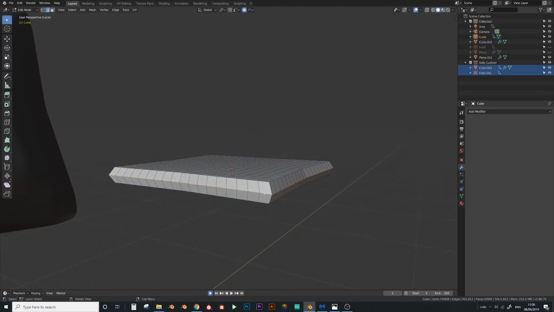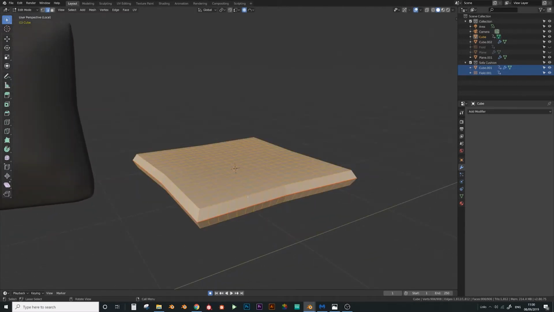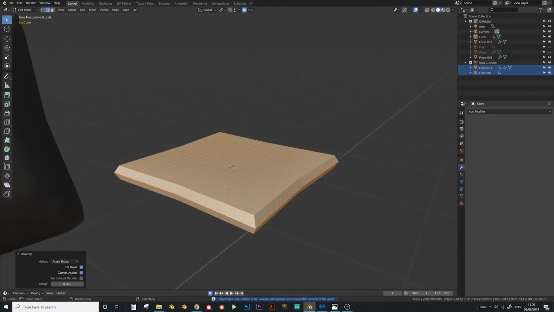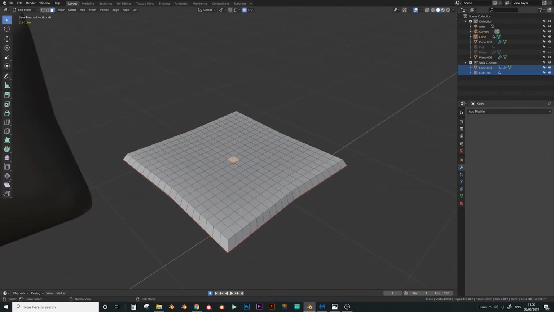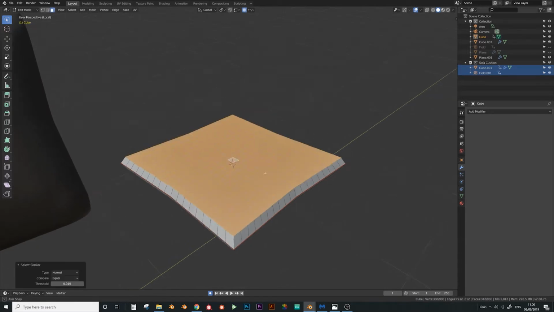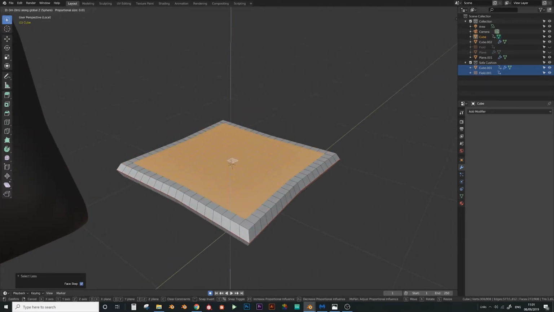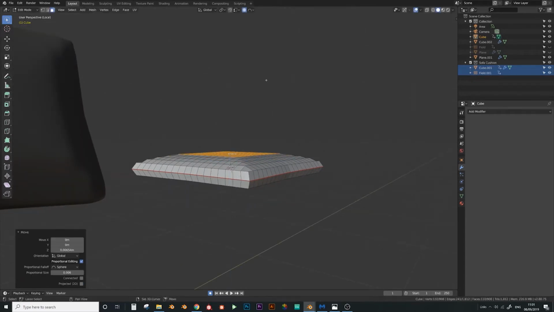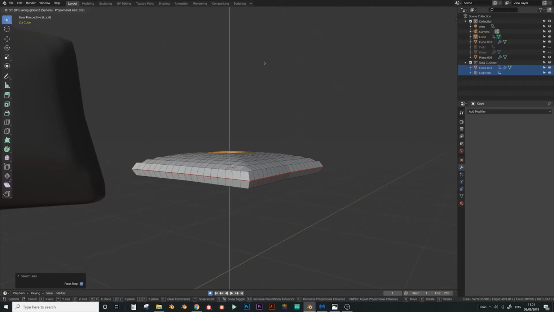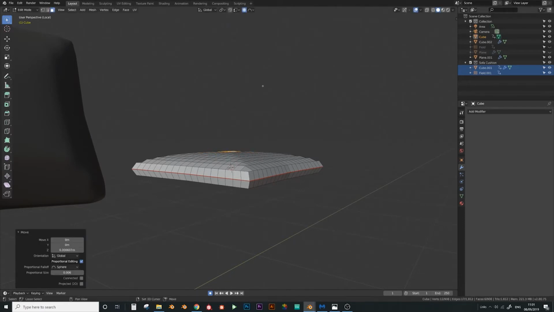oops-a-daisy, grab that edge and do mark seam, and then you can select everything and just unwrap it quickly, and then that's kind of done. We can go back and update that a bit later, but that's fine. Next thing you want to do is just grab this face, grab the normal, Control minus, and move that on the z-axis. It doesn't need to be perfect, just make it look a bit thicker, a bit cushiony, and then the fabric simulation will finish this off later.